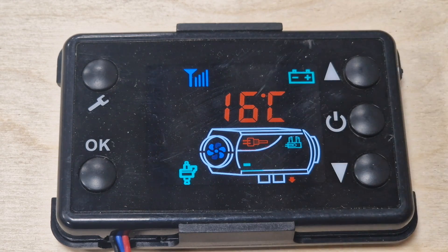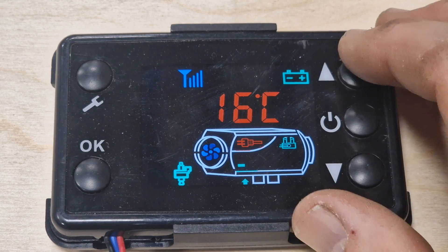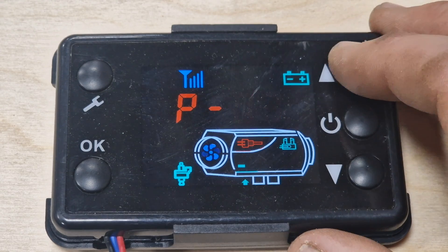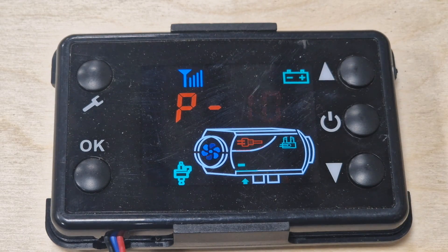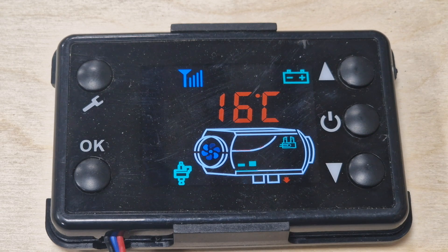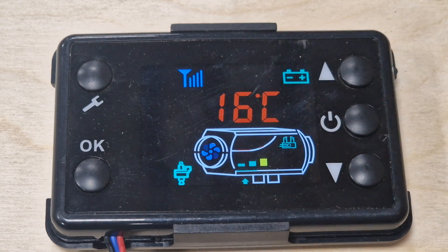It's currently showing 16 degrees. There are a number of ways of changing the settings. The main one I use is the power level mode rather than temperature. Just click up and you can go through your power settings between one and ten. Once you're at that level you don't need to press anything else. It might not go up immediately because it's still in its first heating phase. You should start to hear the clicking increase and the heater itself sound louder. These lights go up more as it powers up — it's blasting away.